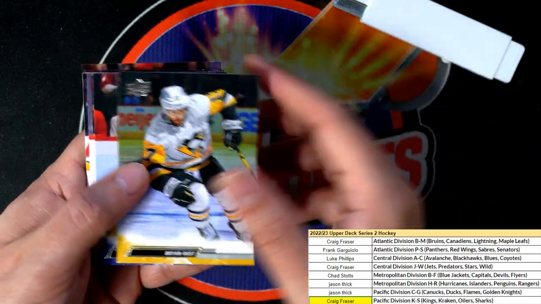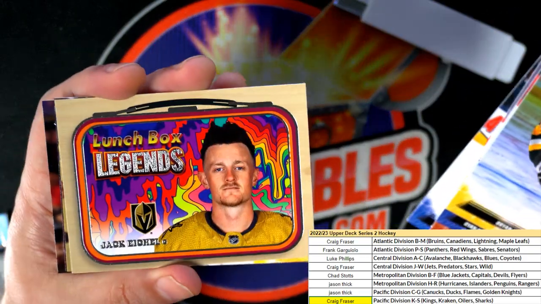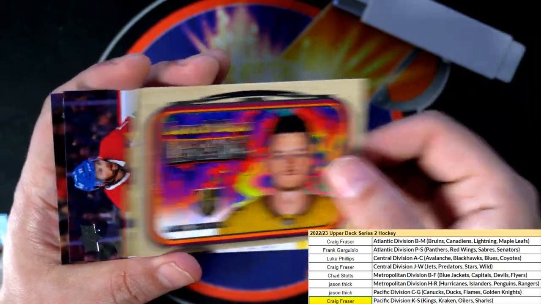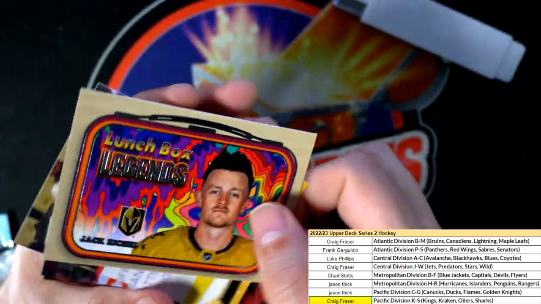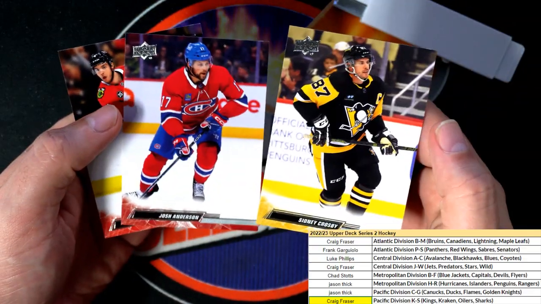Series 2 hockey. Last pack in the break. Good luck, good luck. What is this? Oh, it's a Legends Lunchbox card. So, there you go. The nice one right there. That Legends insert. There's Sidney Crosby.